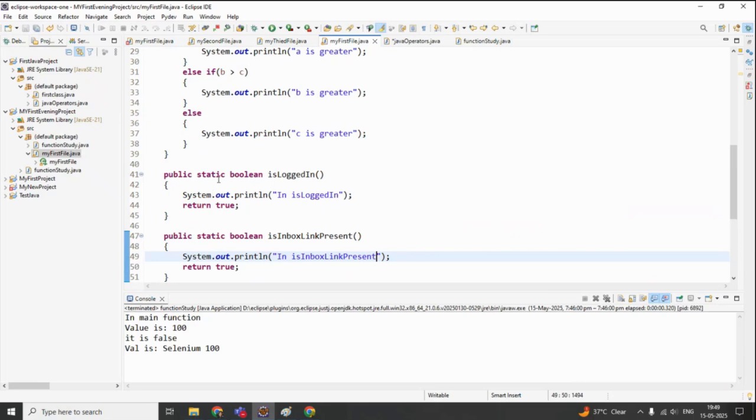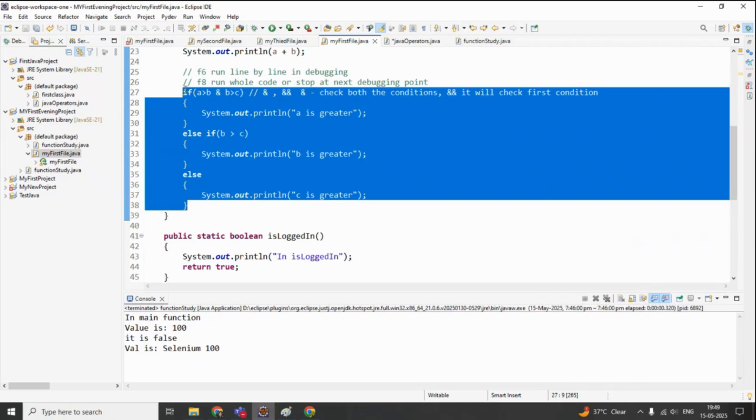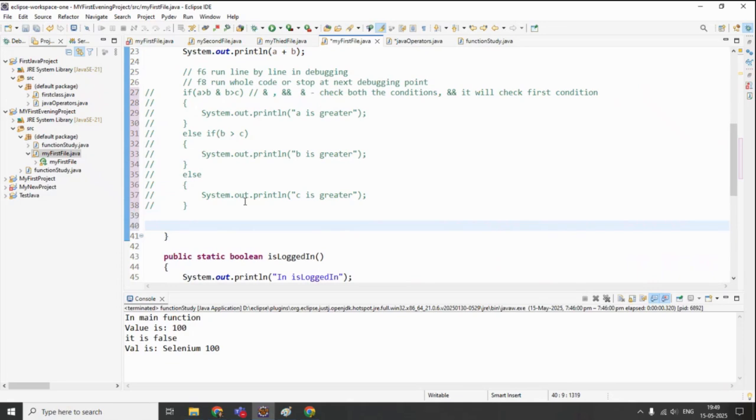Now I will just comment this one out. I can do it both ways: if is logged in equal to true, or I can write this and is inbox link present.